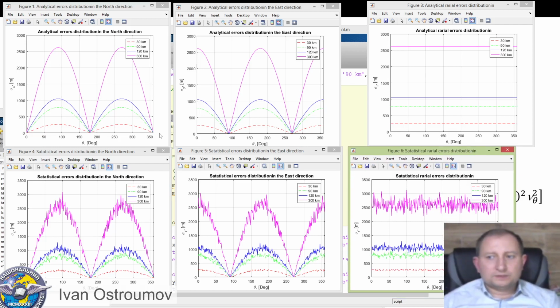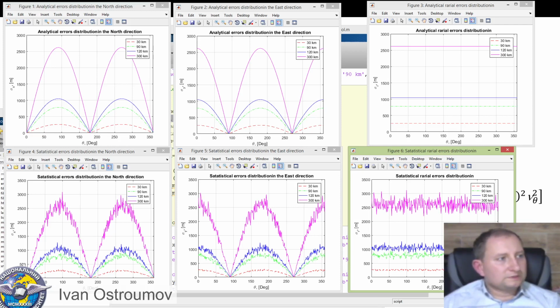First of all, we have tried to use analytical formulas, which we just typed, and I hope it was clear for you to understand how it was derived. And we got the following analytical dependencies of sigma x, or mean square deviation, by x axis and by y axis from an angle theta distribution.